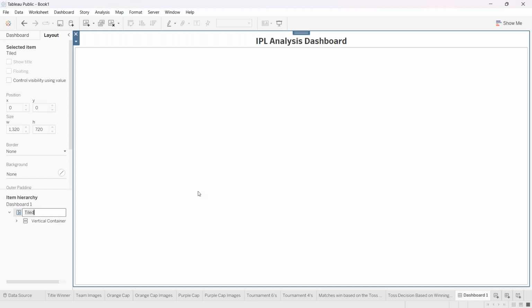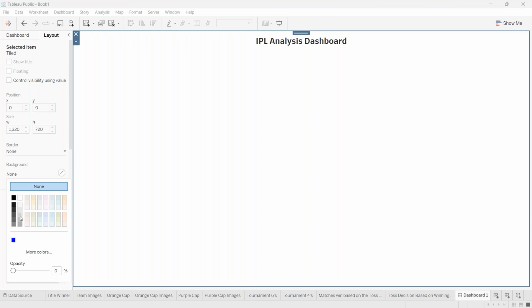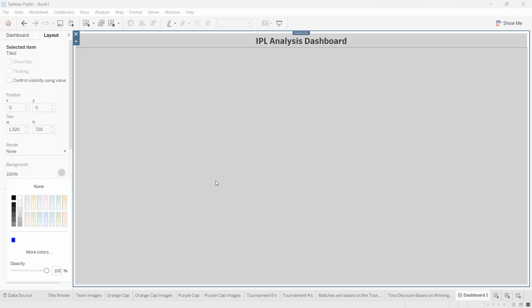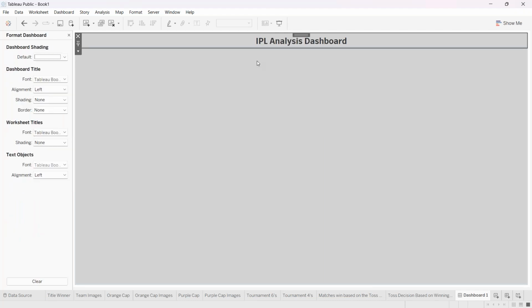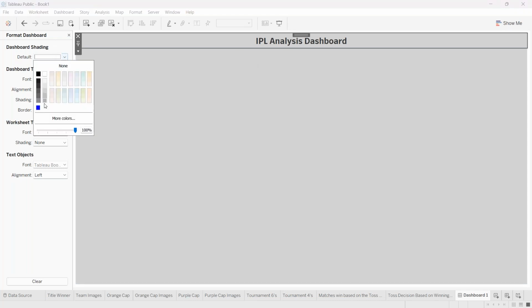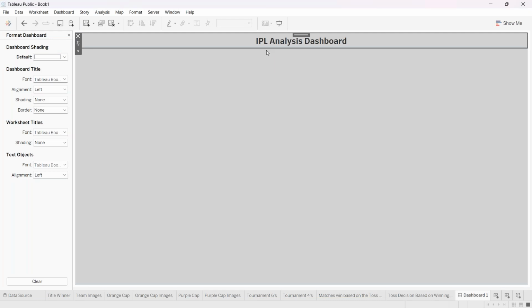Now I can simply go over here and put my background color, let's say a bit gray. After this, let me right click this title, because I wanted to format it. In the format, I can use the shading from default to blue. I can simply select this.